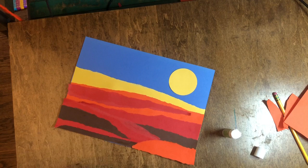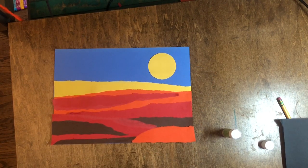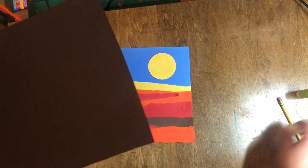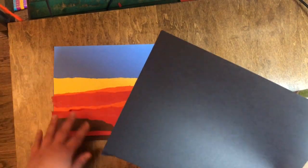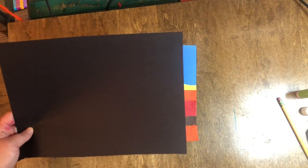And now it's going to be time to add our trees. So my trees are all going to be black to create that silhouette look. A silhouette is when something is standing in front of the light, so that the object just looks black and you can only really see the background. So for this, you could rip it or cut it.